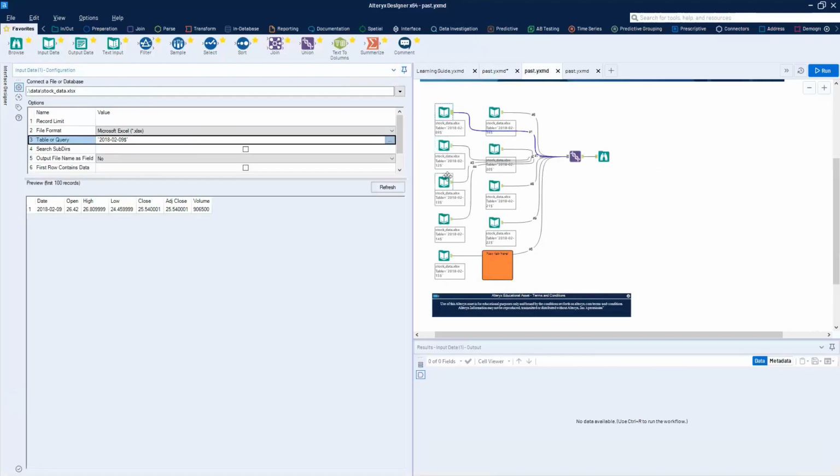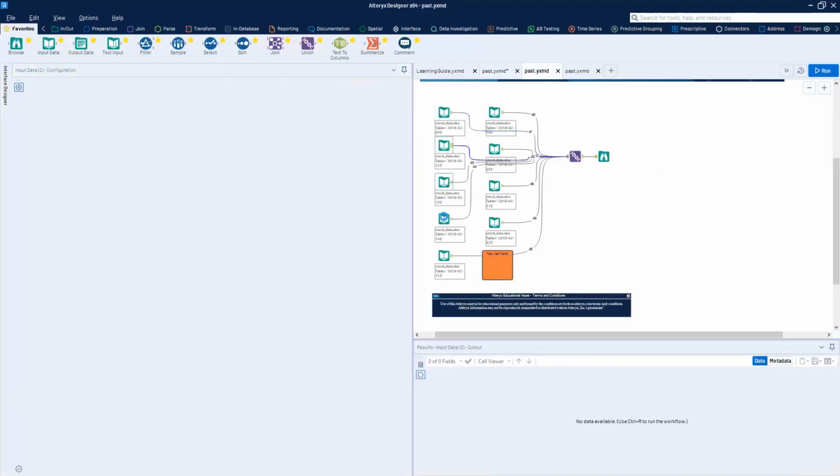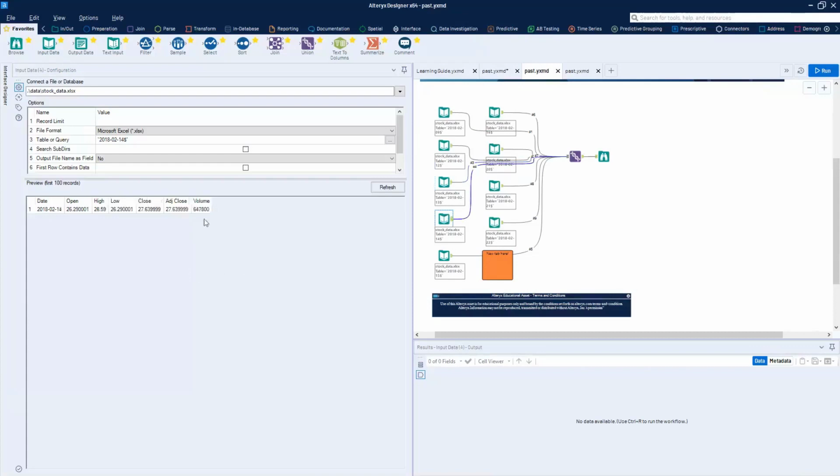So here you can see I've got a table called February 9th, 2018, February 12th, February 13th, February 14th, and it's really thin. This is a weird way of logging our data, but really it's just stock data, one row of stock data that's coming in on a daily basis, and whatever system it is, it's essentially adding a new tab every day.